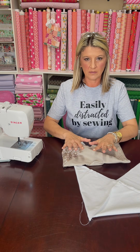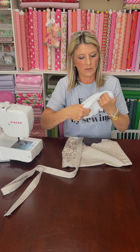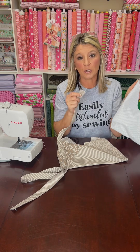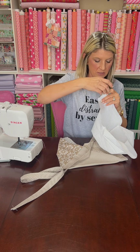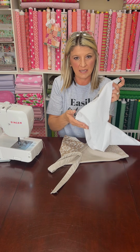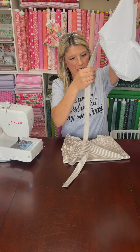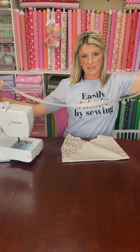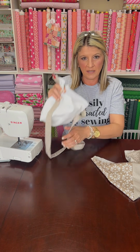So we have our outside of our bag and our lining. We're going to turn our lining right side out. We're going to put our strap on the outside of our bag. We're going to clip it at the corners just like this. So we want the strap facing the pretty side of the lining, okay? Make sure that your strap is not twisted. Clip it to both corners. We have that done, set that to the side.